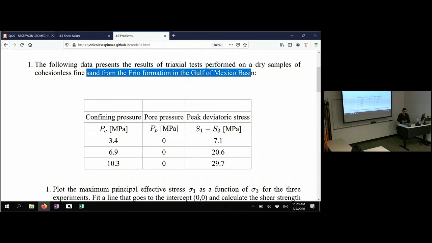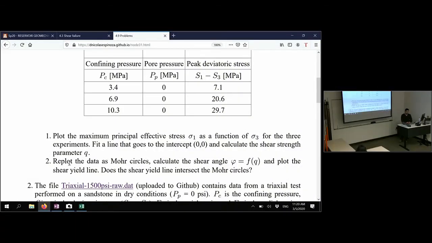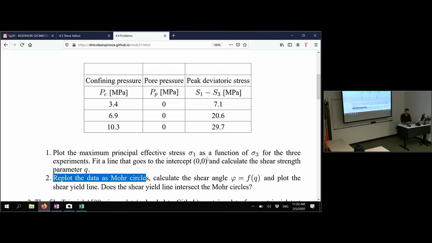Yes? For the lab, do we need to make that plot you just showed, or a plot of the Mohr circles? Well, in here, for homework number 1, you have to do the 2 of them. Yes. So I would suggest that you probably work on homework number 1 first, and then use the same spreadsheet, and then do also the problem for the laboratory. The homework? Well, we need to talk about that just in a sec, because there's some small thing that may change the plans. One warning about this.